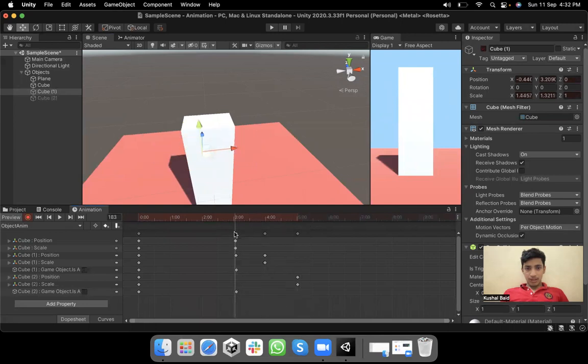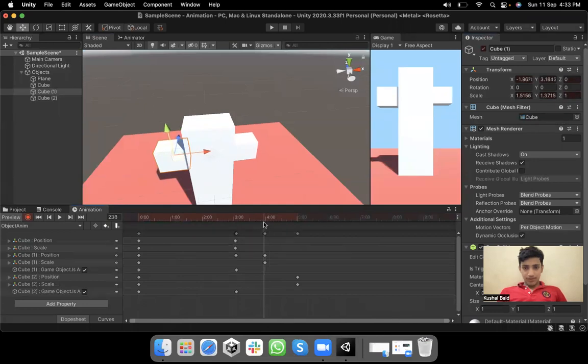Personally, it doesn't look good to me because of a few things, which is the scaling property of both. So I will select this object. I will take its scale. This is a very small trick I will be following. Okay, so for example, it is taking me to this much now. I go on this 115. Okay, I come at this one only and I set it to this. Oh, wait a second. Something is wrong.